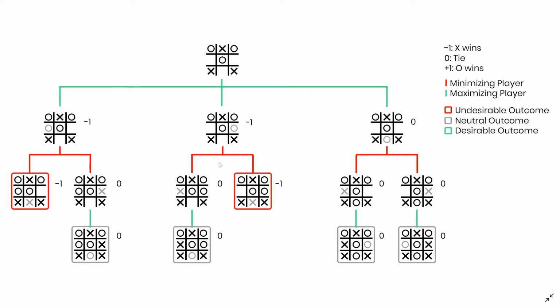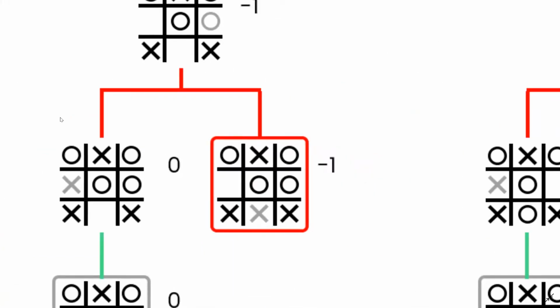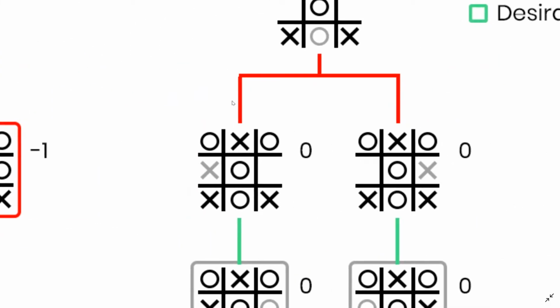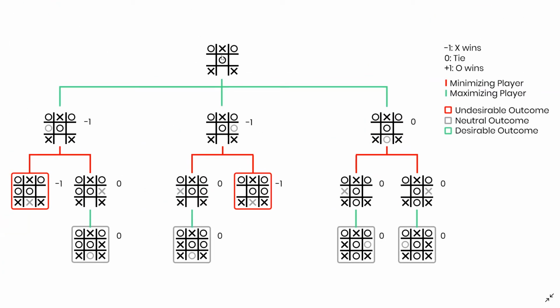Now, this is because there was no other choice, right? Now we have a choice here. Look at this, -1 or 0. Which one to choose, right? And again here, 0 or -1. Here is 0 or 0. There's no choice, but whatever. Okay, so now we want to add this idea of a choice.